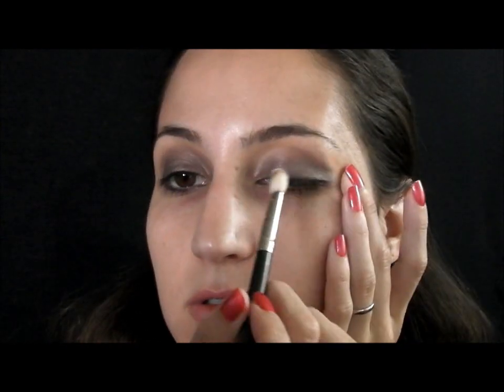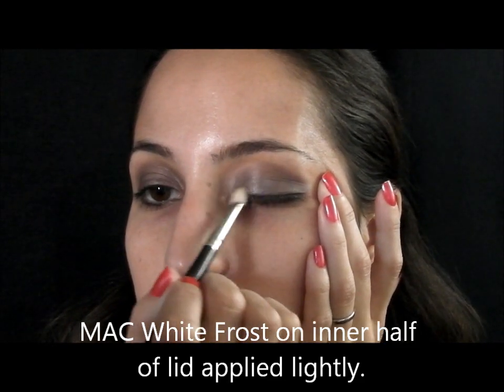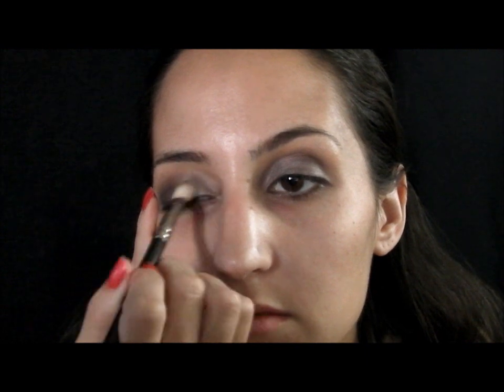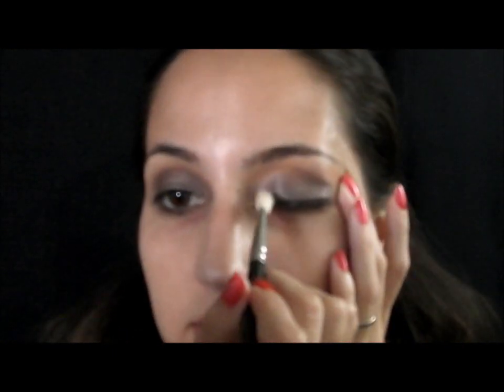On the inner half of my eyelid, I'm going to use the same technique using White Frost eyeshadow. And also I'm going to do the same thing with Forgery, going over top of the White Frost.